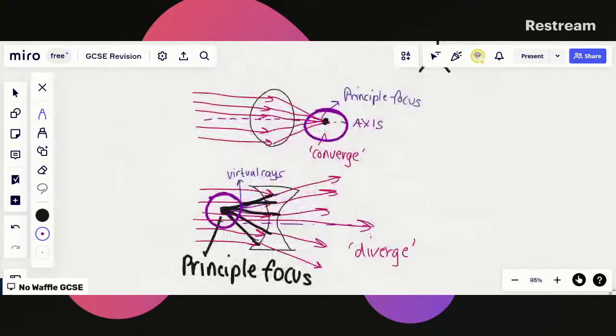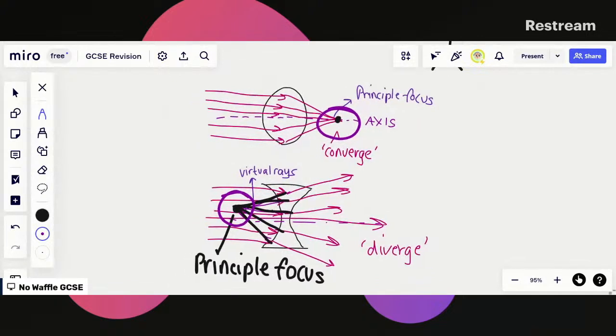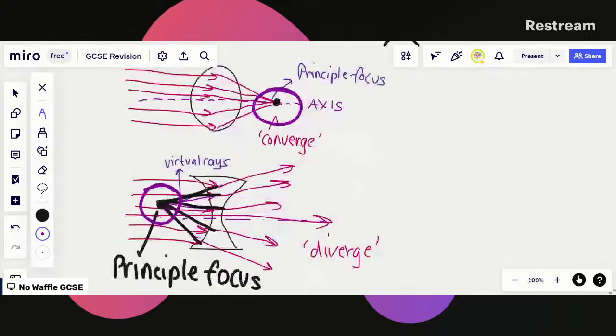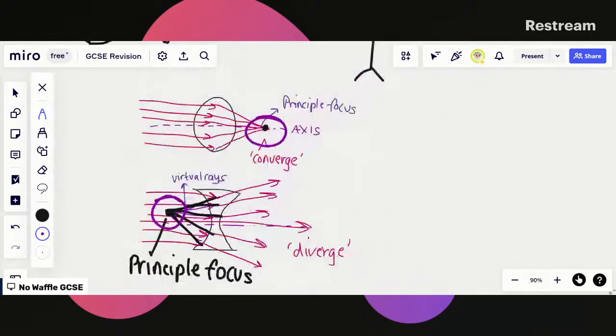Now, there's another key thing that you need to know. The whole meaning of the axis of the lens, which is this dotted line that we said passes through the center of the lens, is just this line that helps you understand whether they are diverging or converging. And then that allows you to find out what type of lens it is.